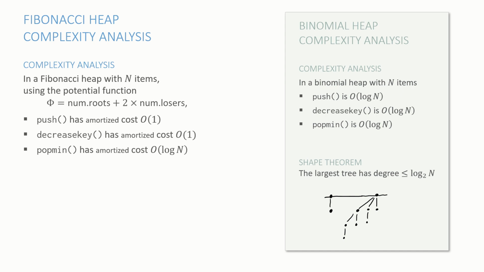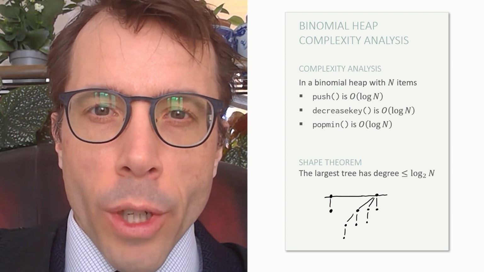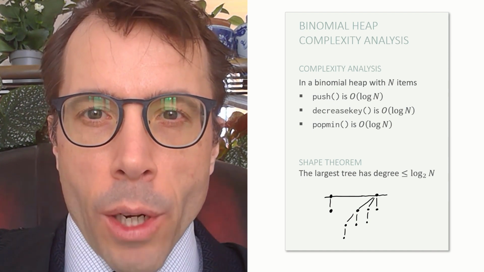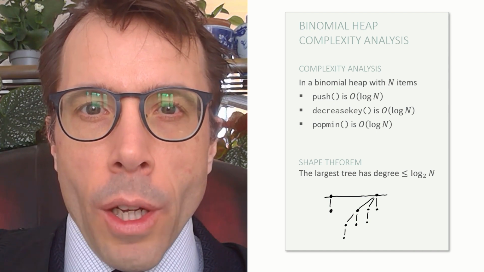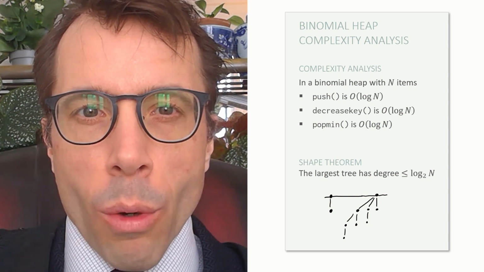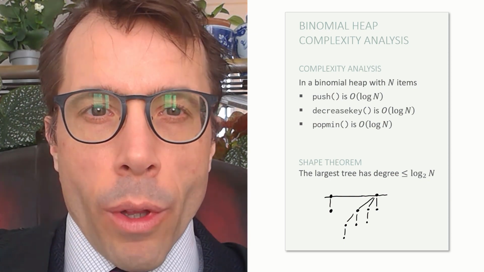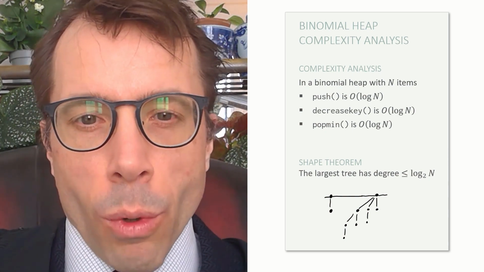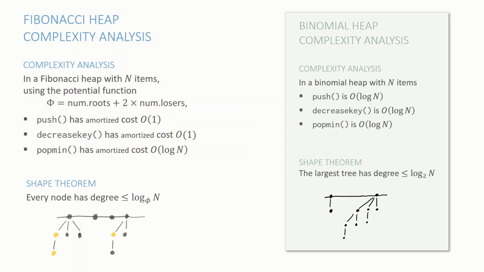In the binomial heap, we first figured out something about the shape of the heap. A binomial heap has a really rigid shape. It's made up of binomial trees, and binomial tree sizes are always powers of 2, and so it was easy to work out the size of the largest tree in the heap. It's got to be a tree of degree log n. That's why all the operations are big O of log n, because their worst case is always working on a tree of degree log n, whether we're processing child nodes, walking up the tree, or whatever it is we need to be doing. And for the Fibonacci heap, we're going to do basically the same thing.